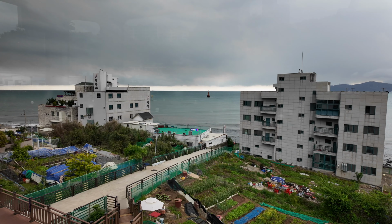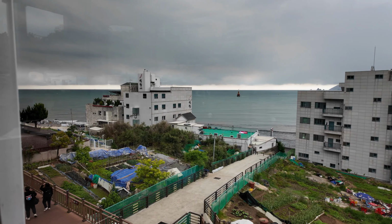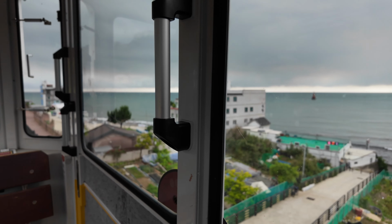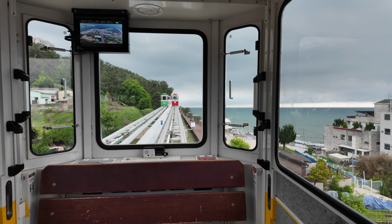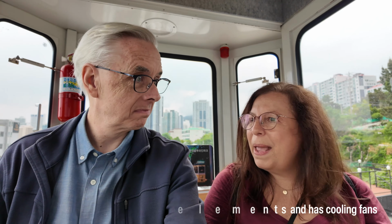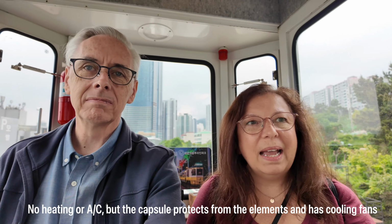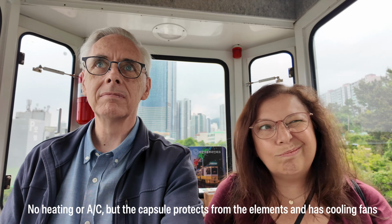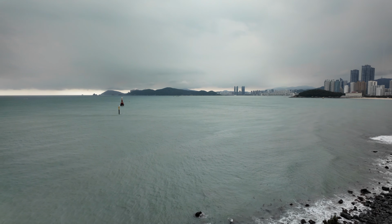It's not the sunniest day out. It was a little bit when we started, but it's been threatening to rain all morning. Actually, since yesterday, and we weren't sure if we should cancel the tickets, and sometimes they don't operate in inclement weather, but we're still going forward, and it's actually nice. This is a temperature controlled space. There's fans inside here if we needed them, and so even though it is kind of cold and miserable looking, we're completely covered, and that's nice. But we've got very large windows to look through, and it's a great view.